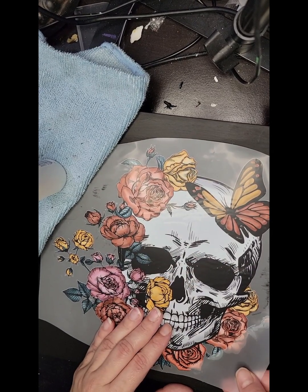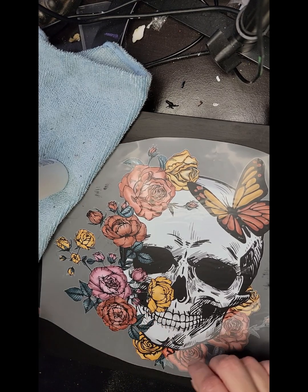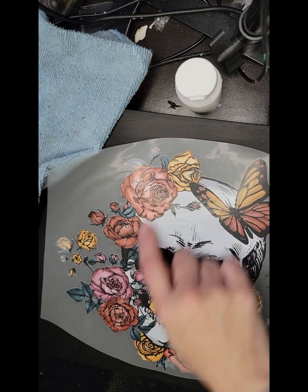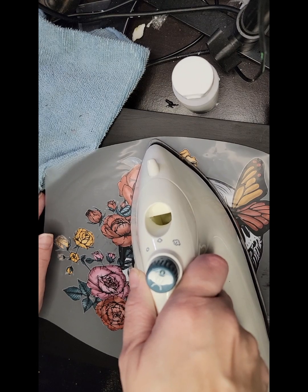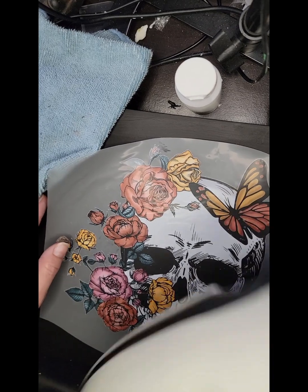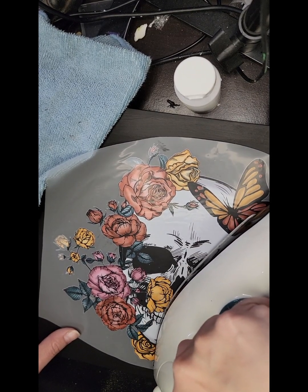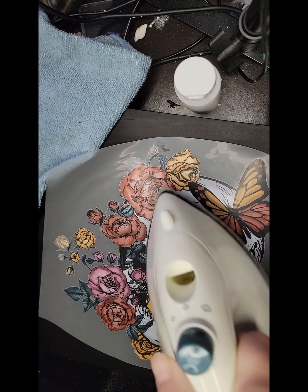So here I am with this, which is actually a t-shirt transfer that I'm putting on the box, and the first thing you're going to do is make sure that it's down correctly and you have it centered on your box. So I had to make sure that this is the top and it's facing the correct way, and make sure you're in the center. And then I covered the outside with towels so you can see them there. They're just like cleaning towels, because sometimes when you are ironing it on, it actually will pull up the paint. So the towels are there to kind of stop that from happening.